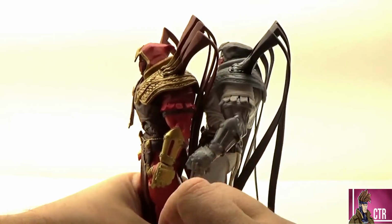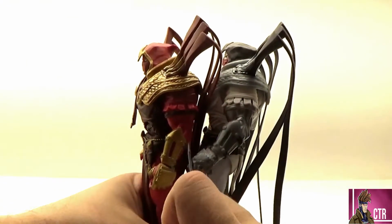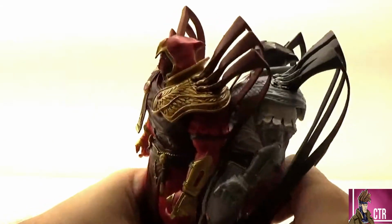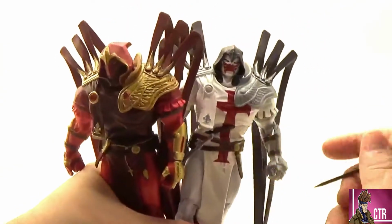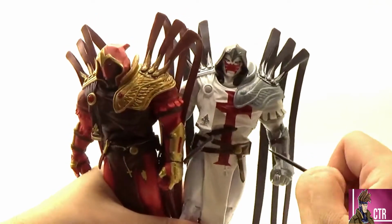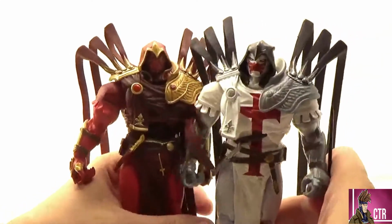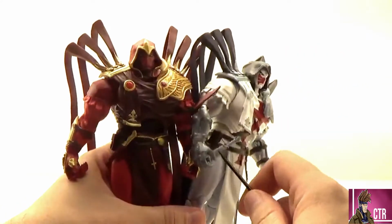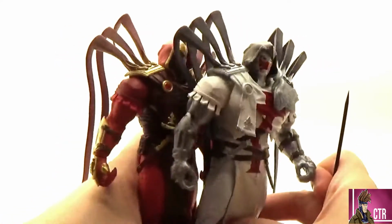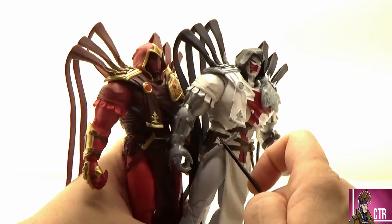And then of course with this one we got that really cool detail where you can kind of see the red inside the gold right here, and it's lost on this figure because it's just all painted one silver color. You missed the details with his extra little piece of armor on his thumb right here, and also right there where it's not painted. So his blade again looks really cool on both, but it's not painted on this one, so you lose detail as well.